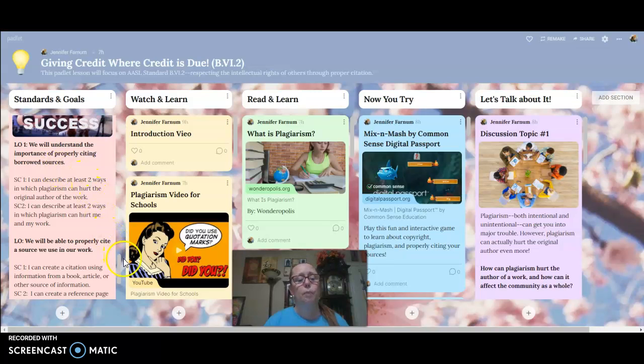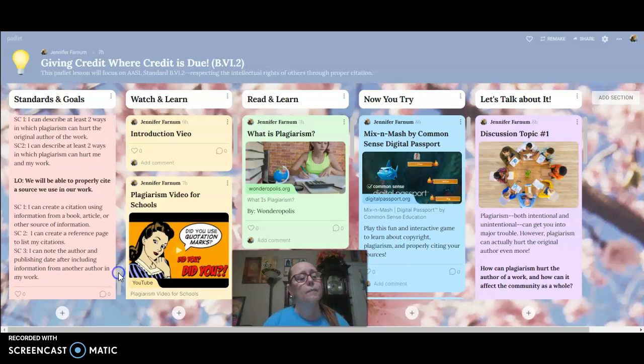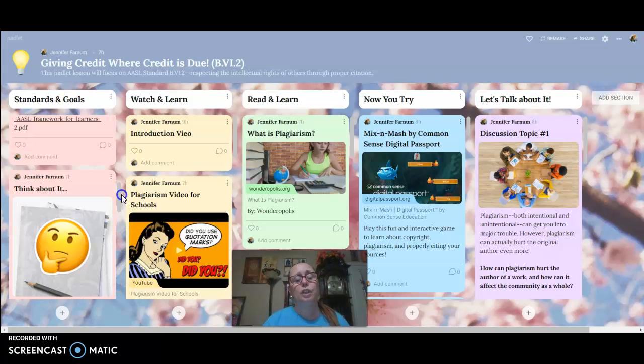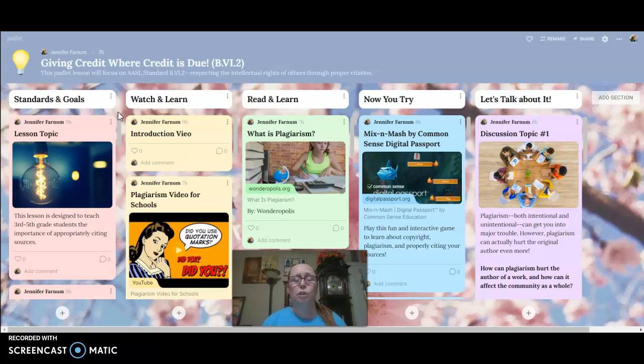We want to make sure that if we're borrowing information, that we're giving credit to the person who actually wrote or created that work. We will also be able to properly cite a source that we use in our work. So you do have to use the information other people create to do your own research. You can't get around that. You have to use the research other people create. That's part of being in a global community, in an academic or educational community. We share ideas. That's what humans do. We share ideas. So you are going to be borrowing information from other researchers. How do we cite those sources in our own research to keep us from getting in trouble for stealing, right? So you'll learn how to do that.